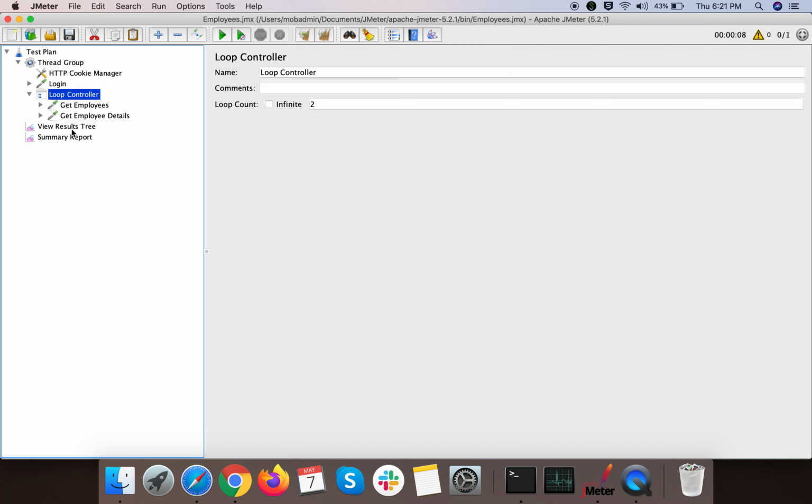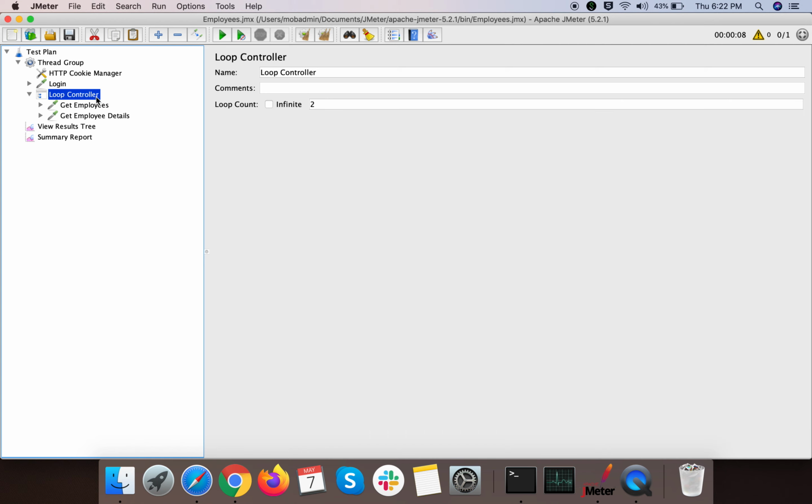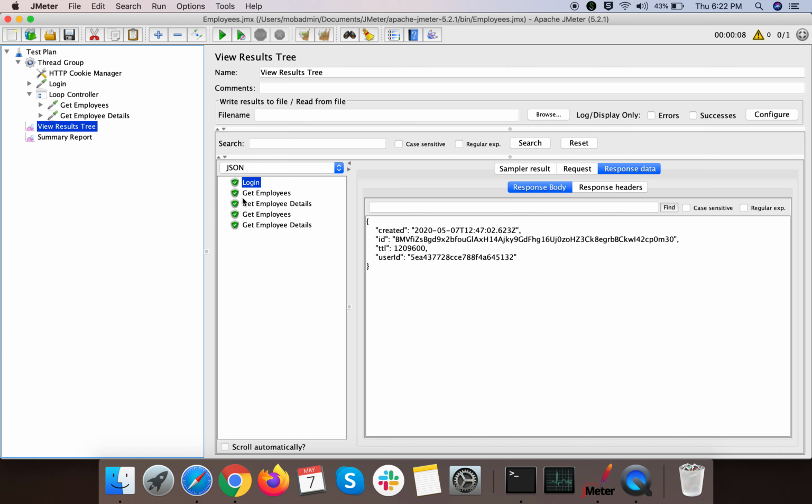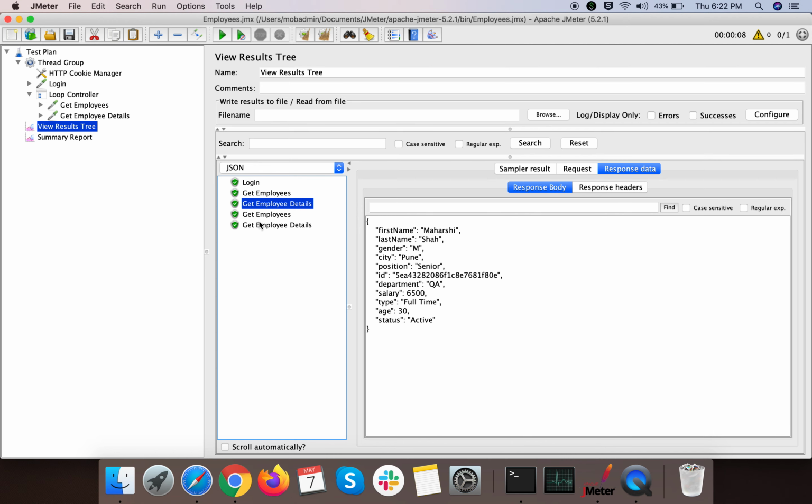If you see the results, the login is outside of the loop controller, so it will be executed only once. The get employees and get employee details are under the loop controller, which is set to 2, so they will be executed twice. You see, the get employees is executed twice, same as the get employee details.